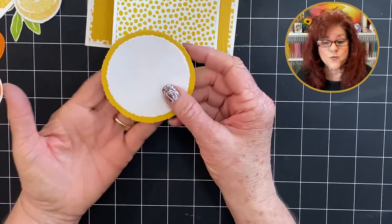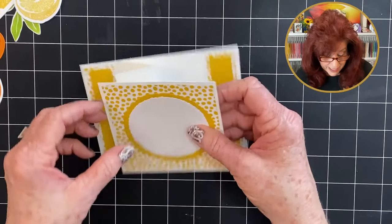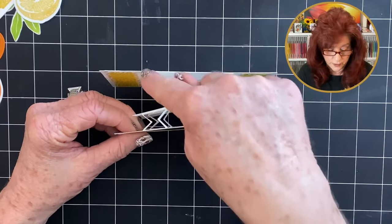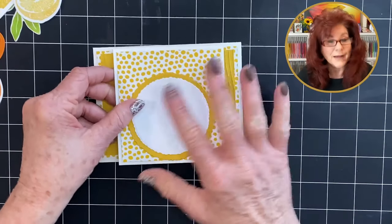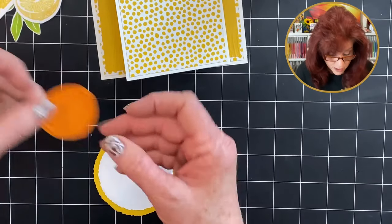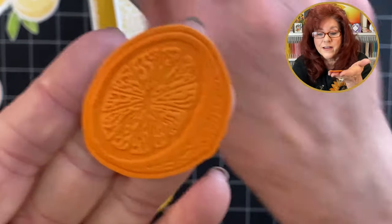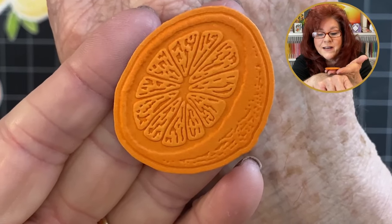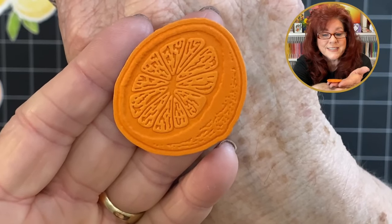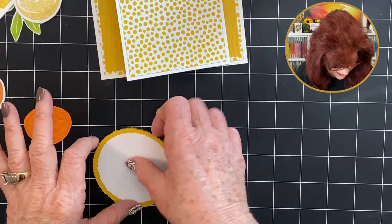Now, you can raise your images on the outside or you can lay them flat. And because we already have some wobbles in here and we already have this springboard, I'm just going to lay everything down. Maybe I'll raise up one. But look at these images that I have cut out. I went ahead and ran them through the embossing folder and then I used the die to cut them out. Oh my goodness, such dimension on these.